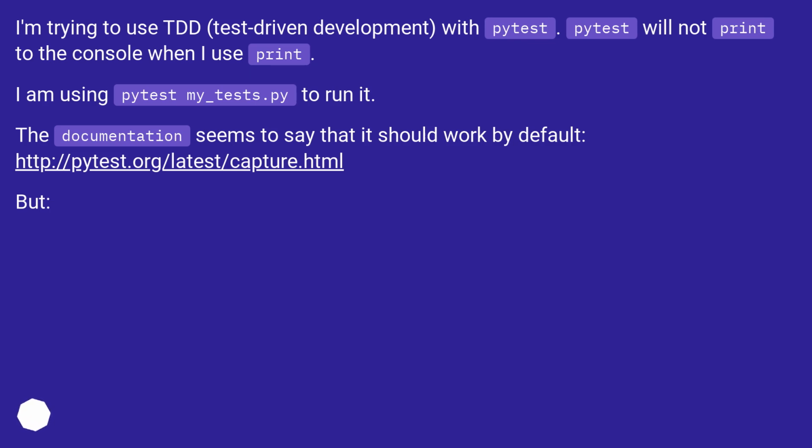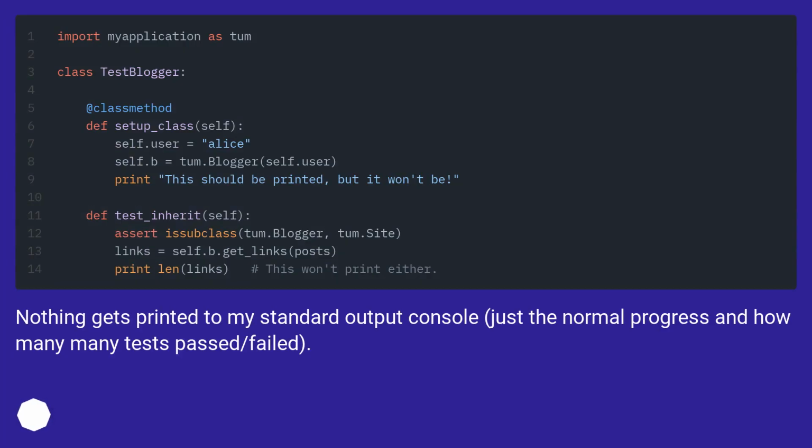But nothing gets printed to my standard output console, just the normal progress and how many tests passed/failed.